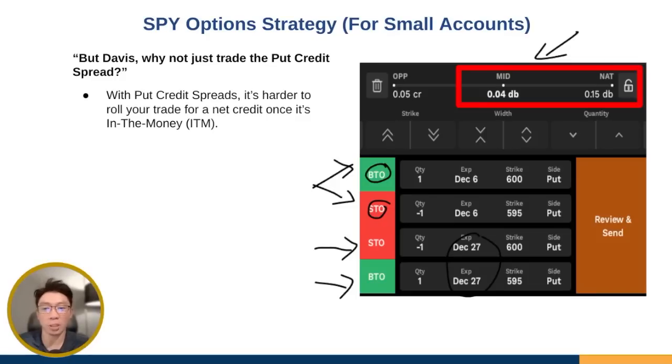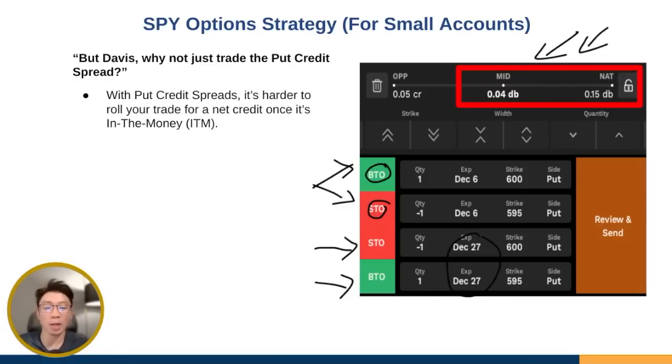You might say, hey, 4 cents is very little. It's okay for me to just roll at a debit, a very small amount, and then just prolong the trade. But the thing is that you're unlikely to get filled at this 4 cents. Most likely you're going to get filled somewhere in the middle here, which is much closer to around 10 cents, right? So you're going to pay, and then that means the overall trade is going to be added risk as well.